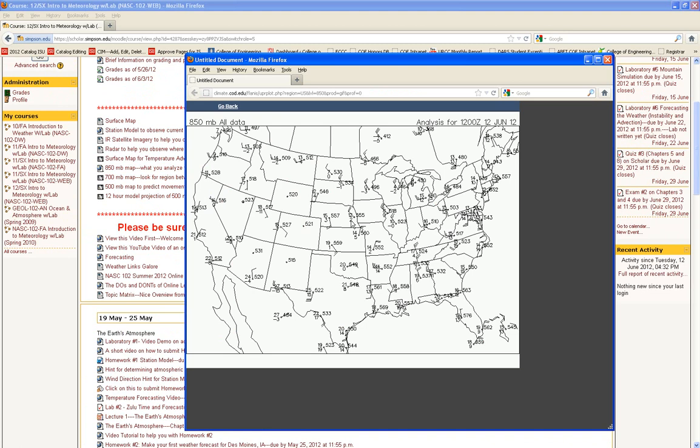And one of the ways that you can do this, you can click on this particular map, and you see that today, this particular analysis was done for 12Z, which would be 7 a.m. this morning, and for June 12th, 2012. And we see that winds in our area, because we're forecasting for Des Moines here, are out of the northwest. And so if our winds are coming from out of the northwest, maybe I want to look back toward the northwest to see what type of temperatures are approaching.